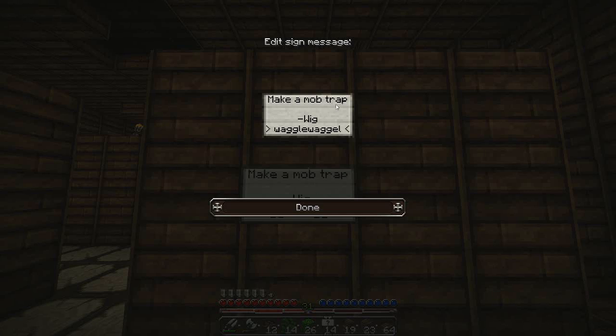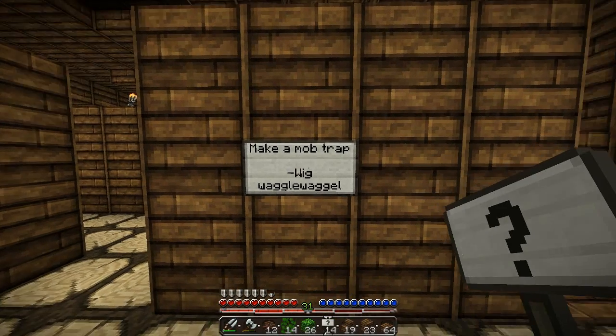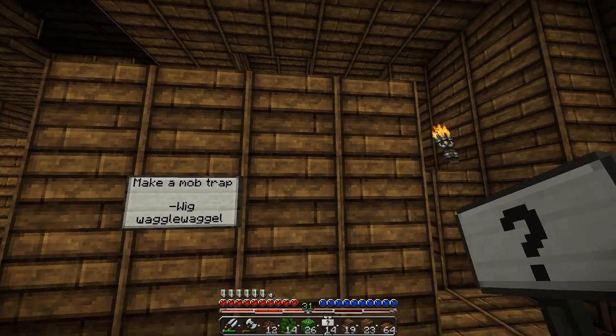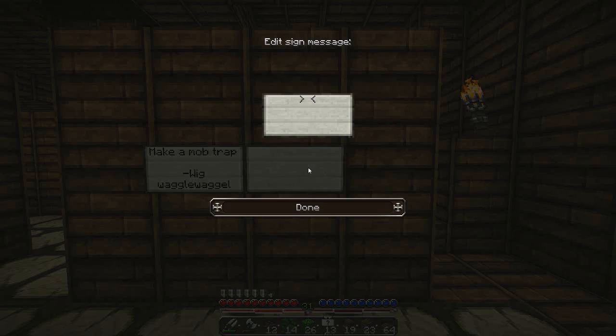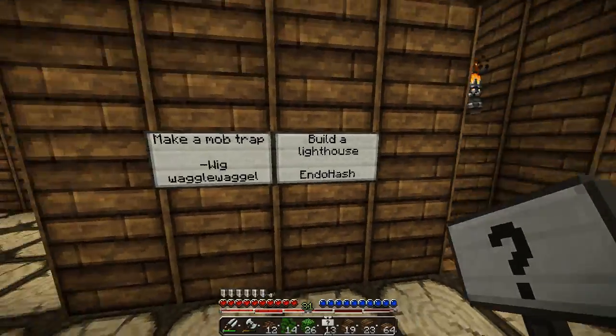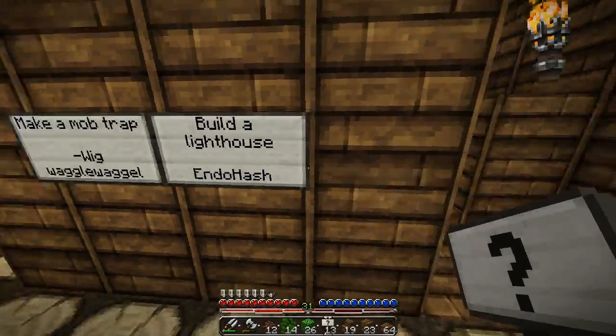So guys, I'm back. The first sign is from Wig Waggle Waggle and it's make a mob trap. That was a great idea. We didn't have that one yet. So there you go, Wig Waggle Waggle. Thanks for the idea and I'll be back in a second with the next sign. So sorry that I have to keep on pausing the video. It only takes a second for you guys. So the next challenge is build a lighthouse from EndoHash. And thank you, by the way. Thank you, guys. Thank you, WigWagWag and EndoHash.